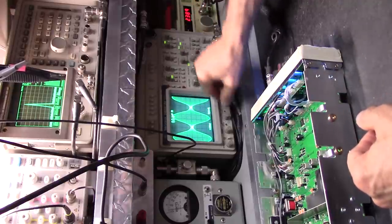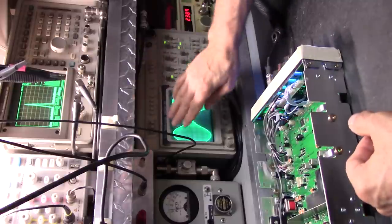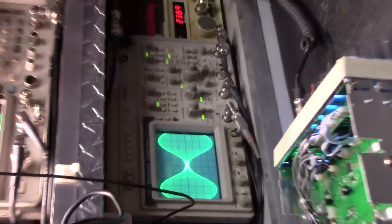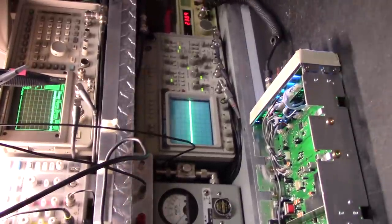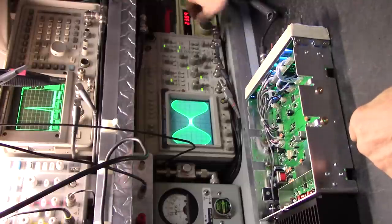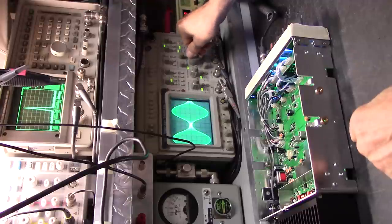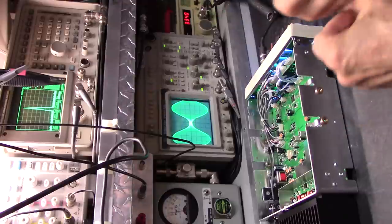Let me make this a little smaller. Let me turn this down so you can see it. Let's look for any form of distortion. Now if I go in closer, you can't see the frequency. It's going to be relevant. Now let's just do it the way we were doing it. This thing's cool. Real cool. It's like 25, 27. Looks perfect.